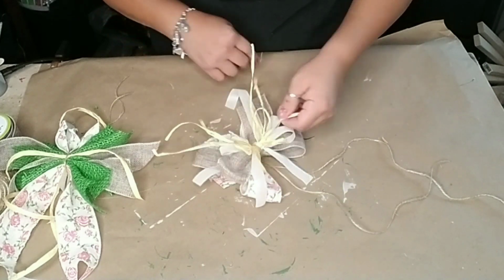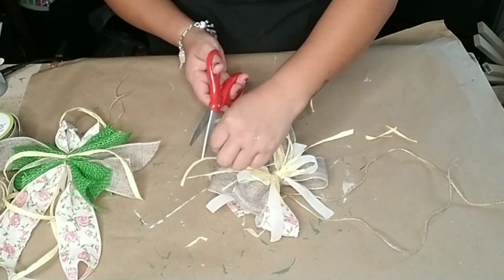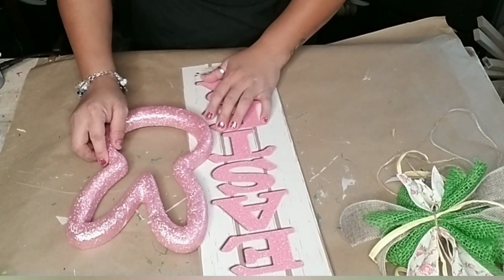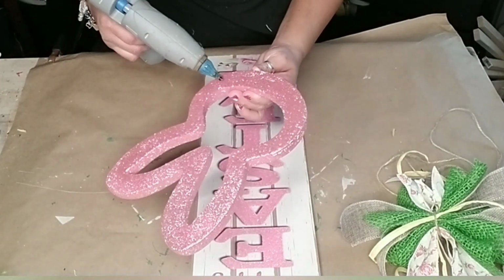And as you can see, I did unravel the little pieces of my raffia just to make it fuller. It's really simple to do, you just pull it apart. So once I was done with both of my bows, I set them aside so I can start making my sign and then my wreath.